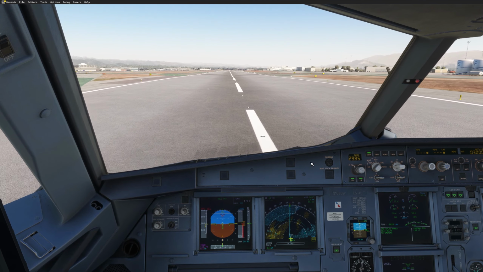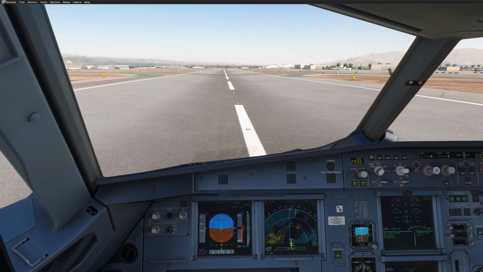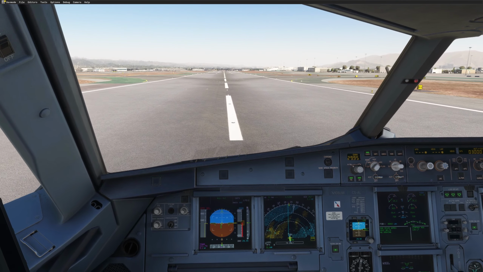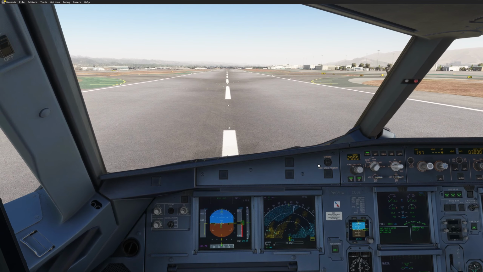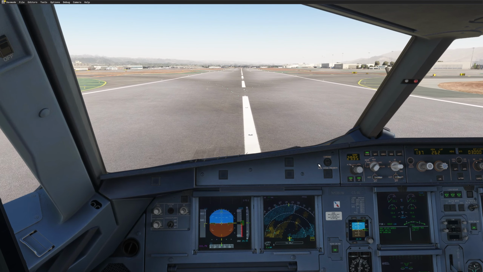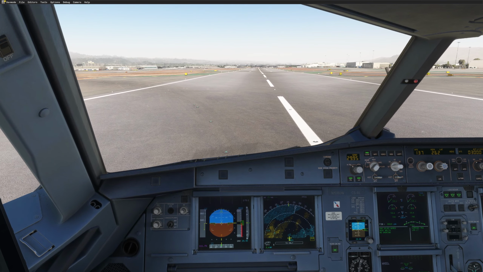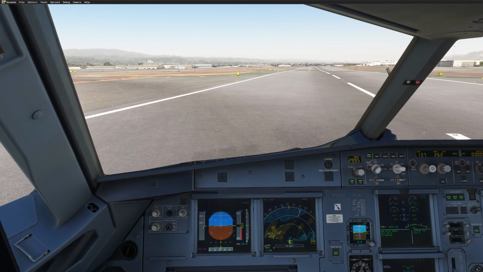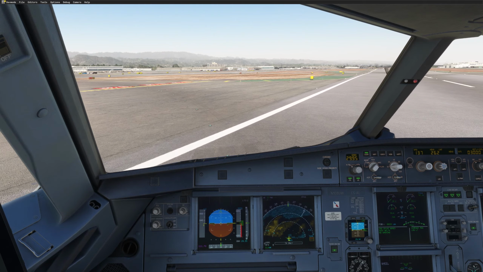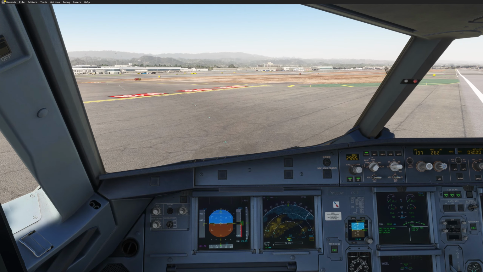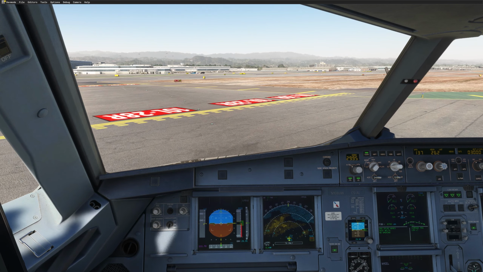All right, so I think that was quite a long landing. We are in the touchdown zone, but it was quite long. I tried to make a kiss landing for you. I almost went around there. I think we are probably in the 800 meters range. So let's have a look. I'll vacate the runway, I'll set the parking brake, and we will check the FSiPanel landing report to see what happened there.